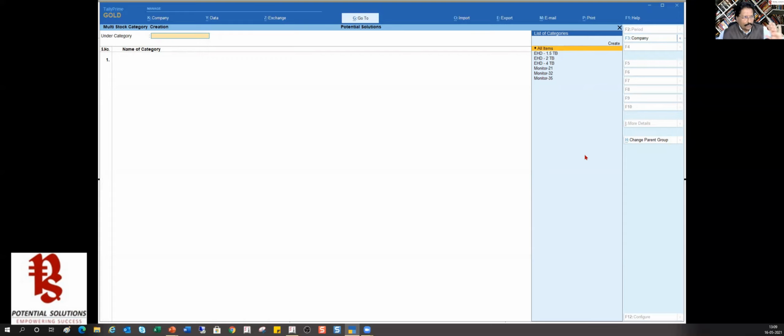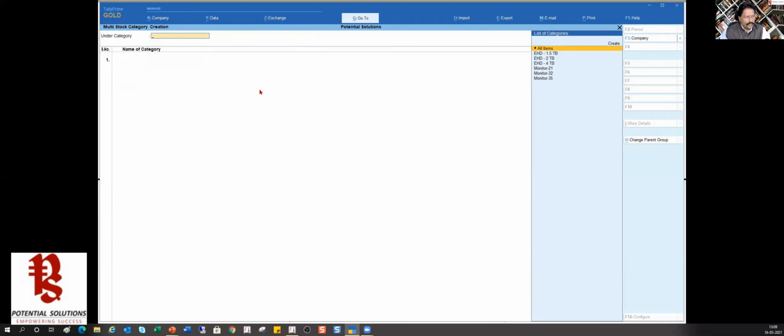Okay. So now I have to create my other three categories, that is core i3, i5, and i7.